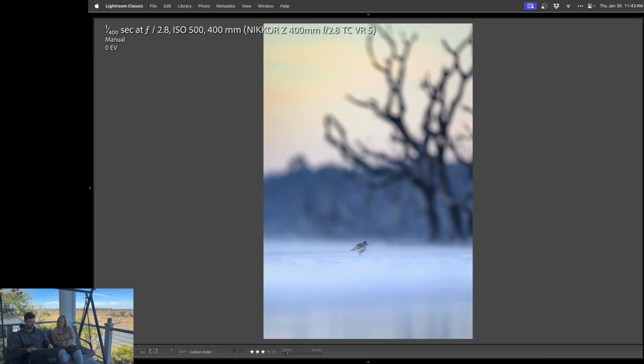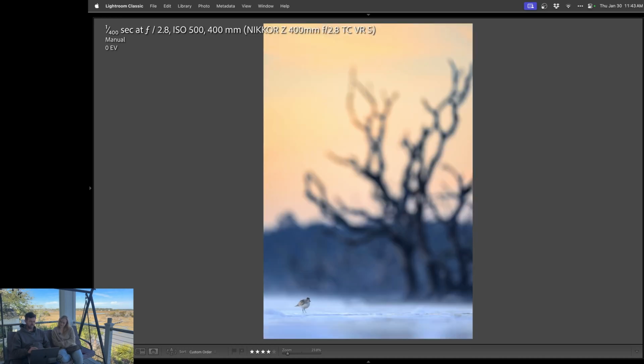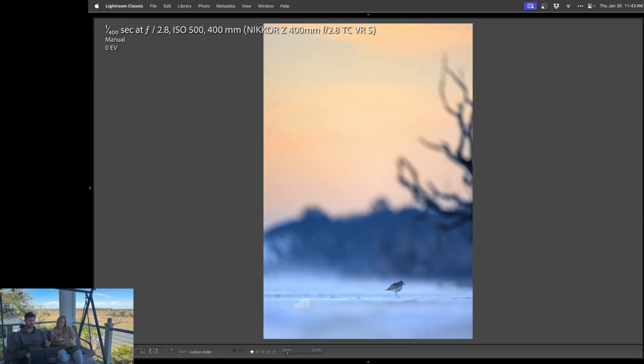All at decent settings, actually. Yeah, 400th of a second. So thanks, 2.8, for giving me good settings there. But yeah, first shot, and then the second shot, I dialed him into the corner. And I don't think anything moved there. I think he stayed the same, I stayed the same. I was able to just compose all of these trees up in there, and so I love that. But then I quickly realized there were a lot of cool trees to the right. So that's what I did.